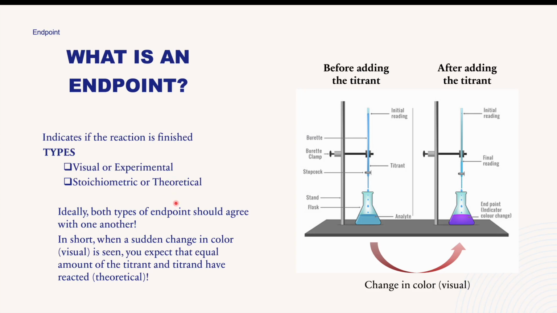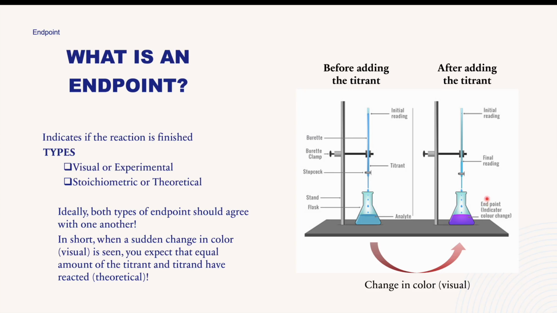So if you know your substance exactly and you know your equation, you just try to plug in the data into your equation and you should be able to solve what is an endpoint, meaning to say how much should I use so I could reach the endpoint. Okay, so there are cases wherein we do experiments to confirm the theory. Ideally, they should be close.